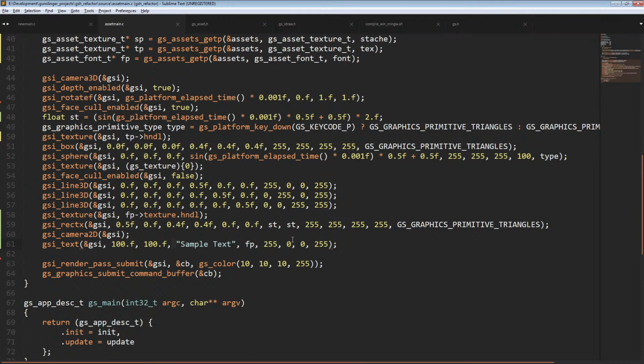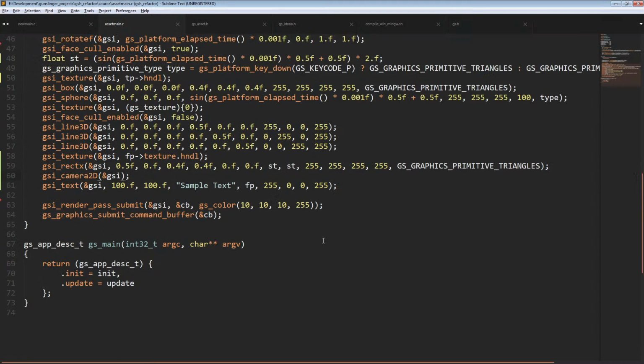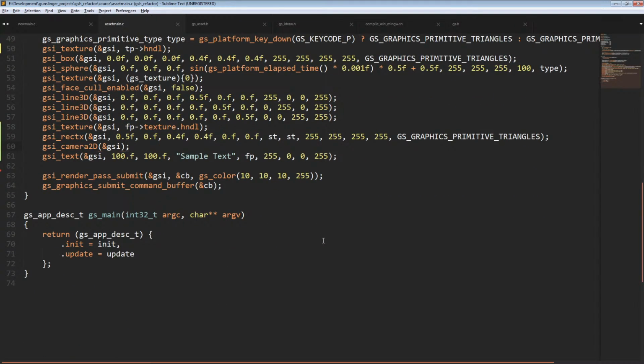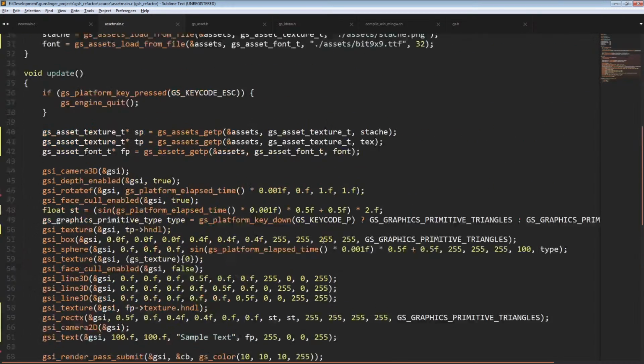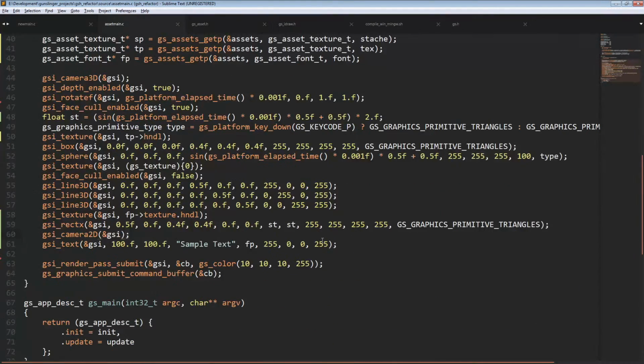stuff. Other than the core important stuff, other than adding some more primitive definitions, like I need cones, I need cylinders, I need capsules. Stuff like that's useful, especially for physics debugging, so that'll be something that I'll add. Maybe before I push this library out, but I'm not sure.